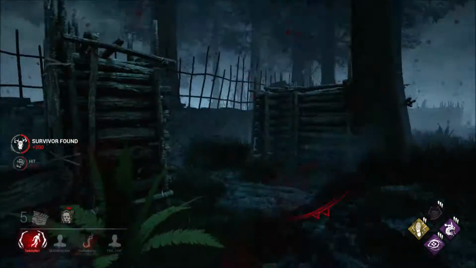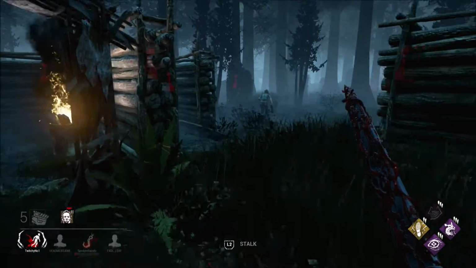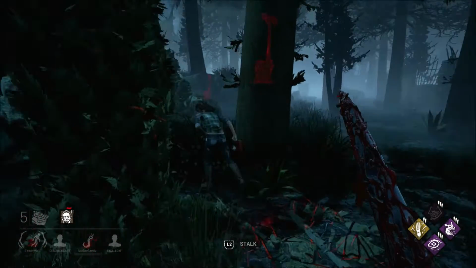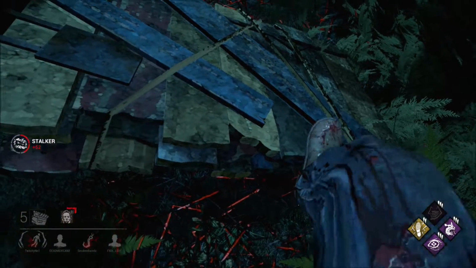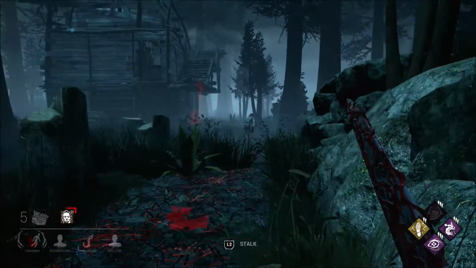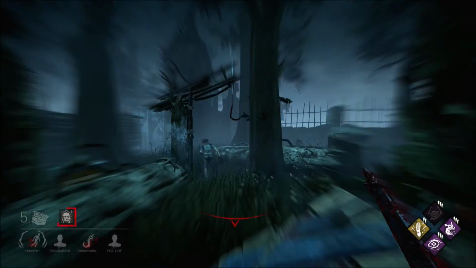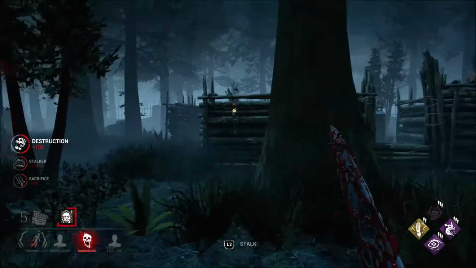Oh, hi, Twitchy. Oh, fucking hell, I thought she fucked up. Get a little closer. Then get some stalk, and break some pallets. And we have a person dead. Ruins destroyed, but we're already one person down. That's real good.